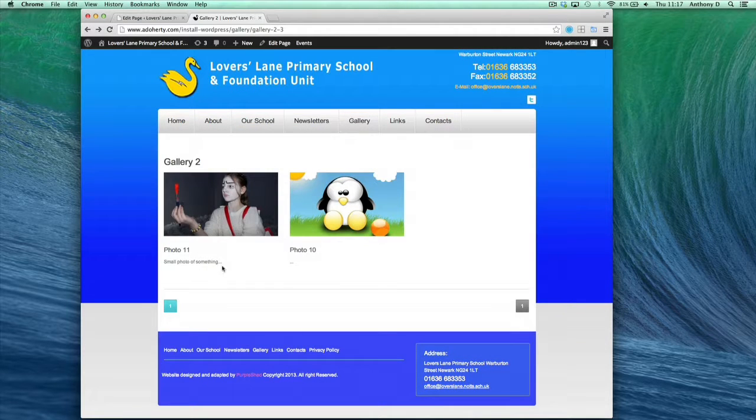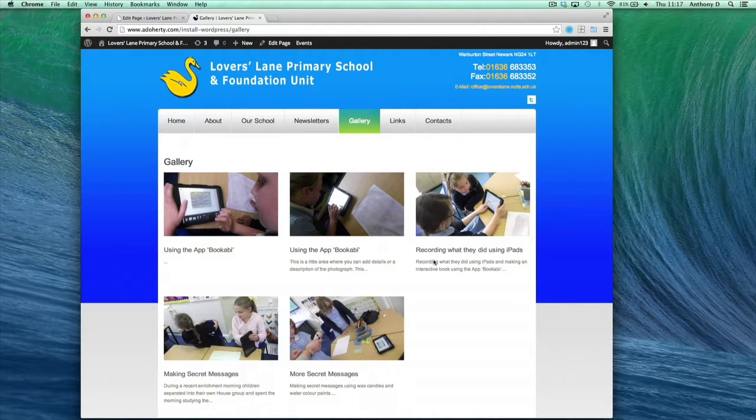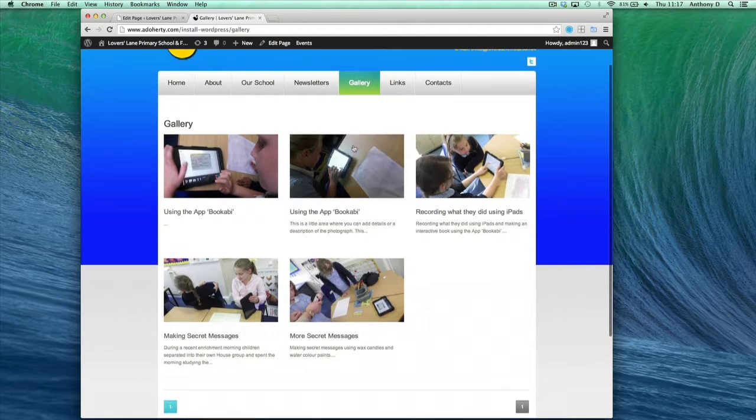Here's our description that I put in. So the only thing with this is your descriptions can be as long as you want, but that'll only show a certain amount on this page. If I show you on this one, see it's missing, it'll only show you a small excerpt.